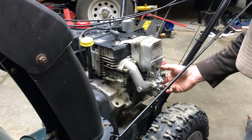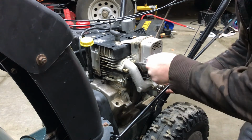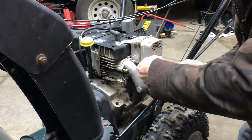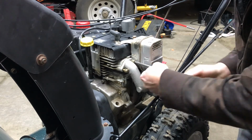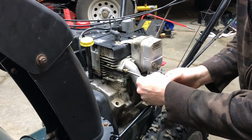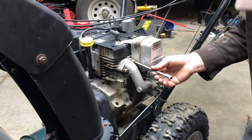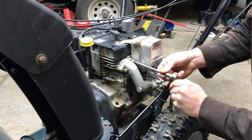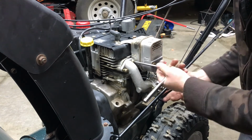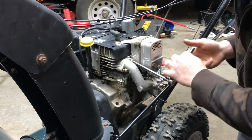That one's a little bit harder to start with your fingers, so I'm still starting it with my fingers. I'm just using the Torx bit with my fingers. You definitely don't want to cross thread anything on the block, because as soon as you do, your chances of permanently ruining it are pretty high. But, all right, just tighten it up.